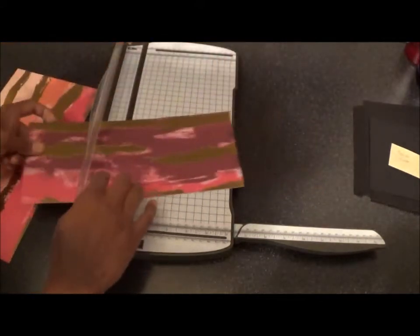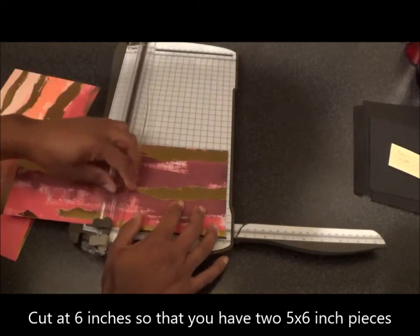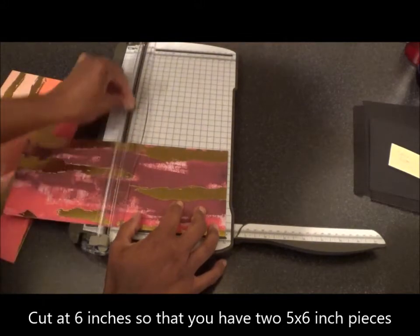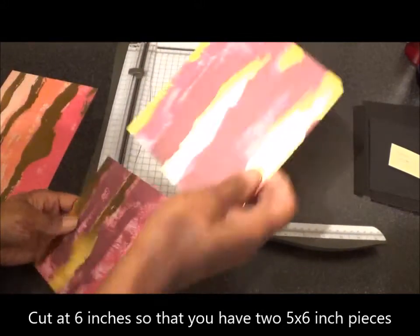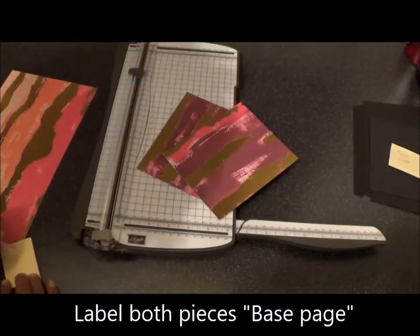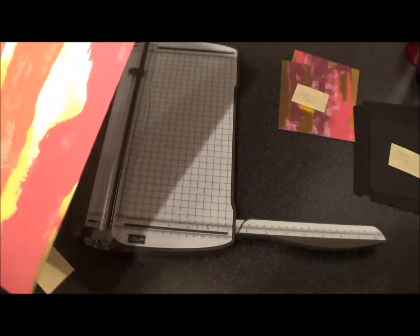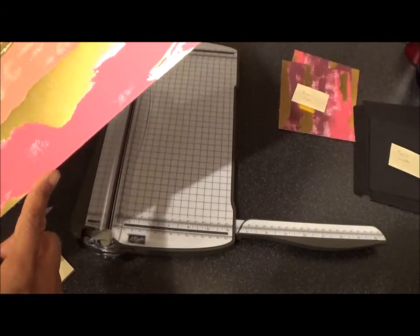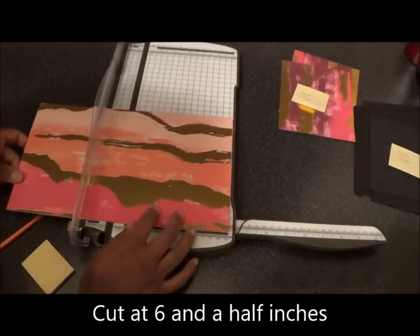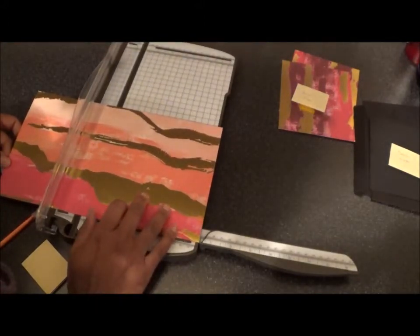And then in half to 6 inches. And we want to label both of those base page because they will go on the base page. We are going to cut a piece along here that is 6.5 inches. So you put it in long ways. 6.5 inches.